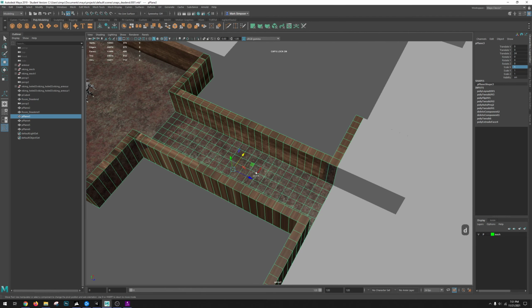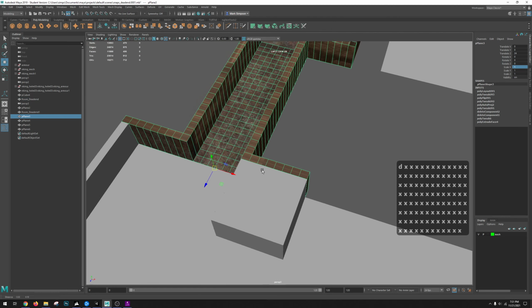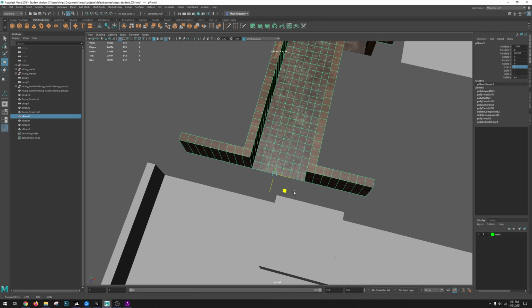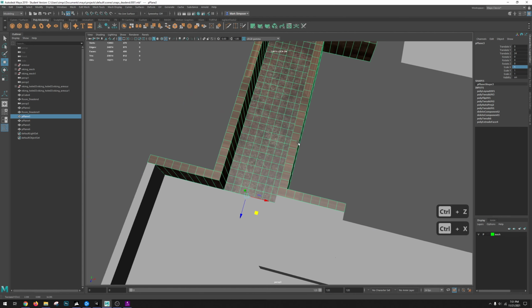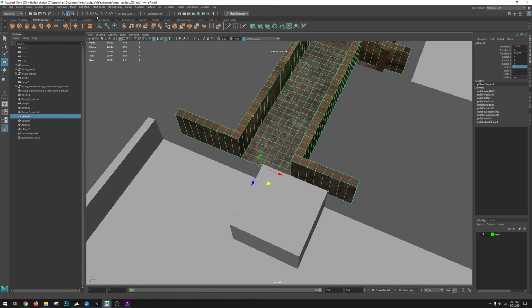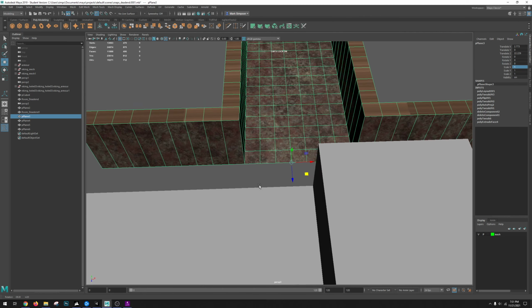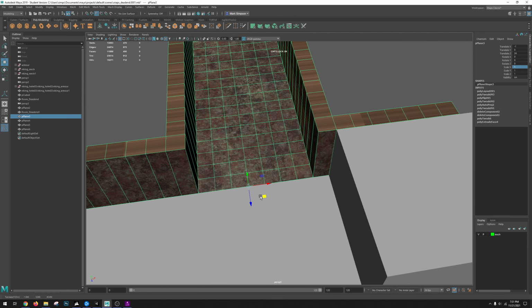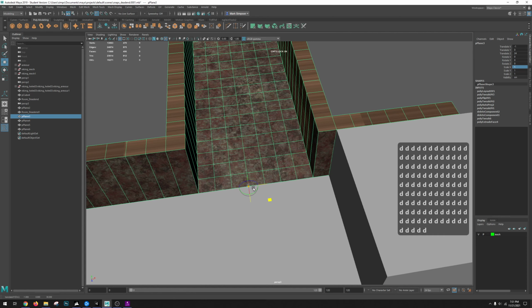So I'll force myself to follow that rule again, holding D and then X. I can snap to the end there. That's already snapped to the grid, right? This piece isn't just floating free form. So I can use snap to grid there. If your piece is already off grid, you could turn on the snap to point magnet up in the top under mesh tools. So that's the move tool. I actually want to hold D so that I can snap the pivot point, right? And I can choose the spot.